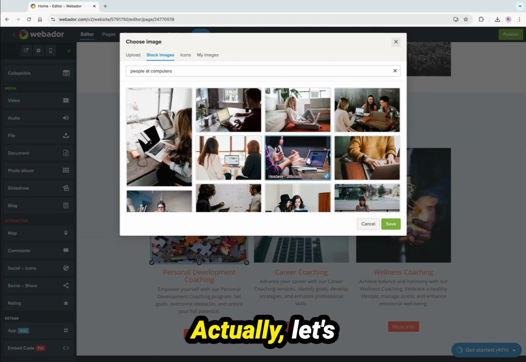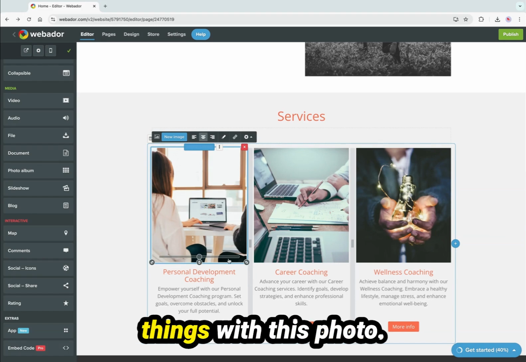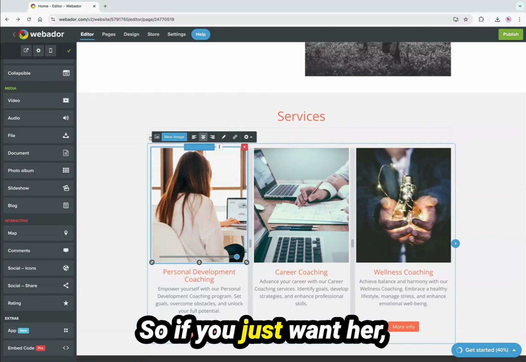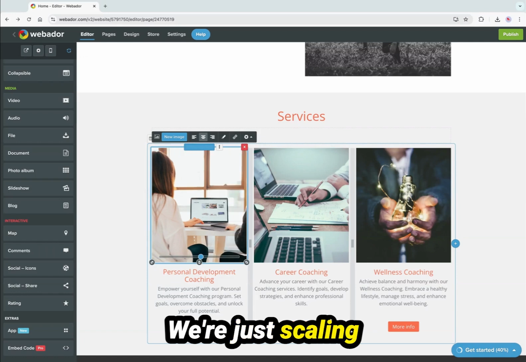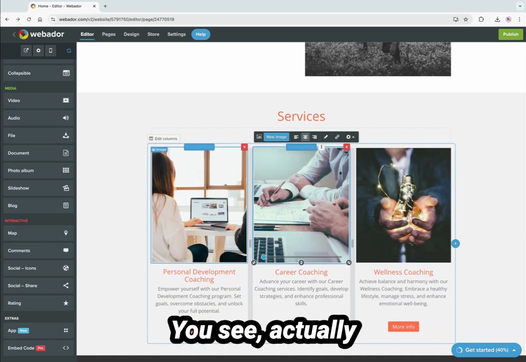That's actually a good one. Actually, let's use that one. And then you can do many things with this photo. You can slide it over, so if you just want her, you don't want, right? We're just scaling it to kind of fit.